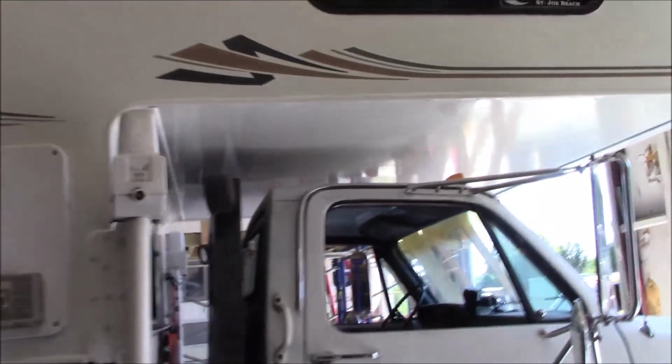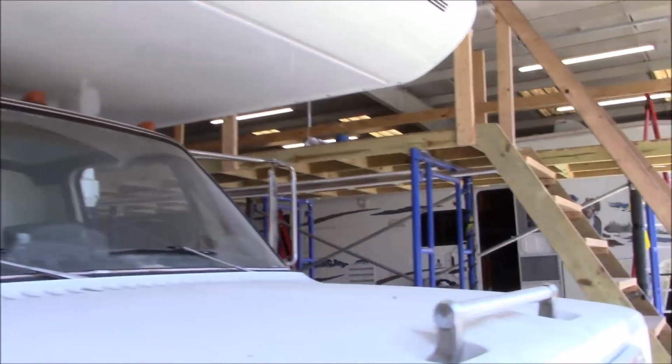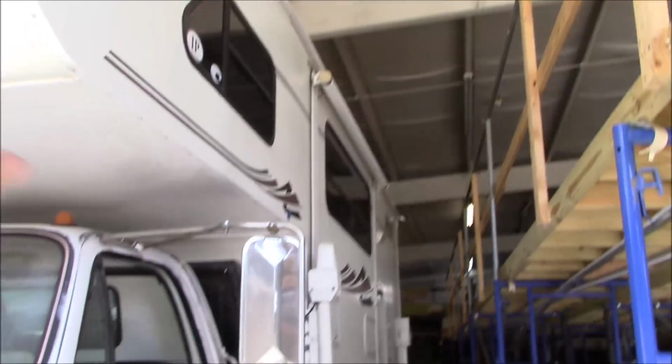So we've got everything all done. We put a new awning on here. We put one on the slide out as well. Again, we sealed all around all of that. Everything's all sealed up real well underneath. Went around, obviously, this side here.